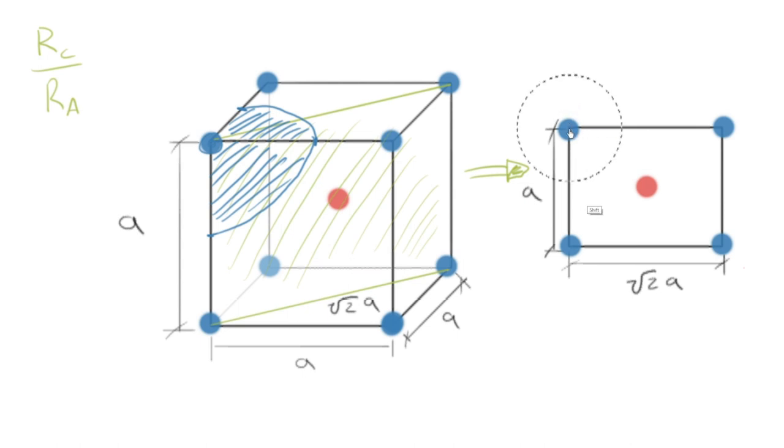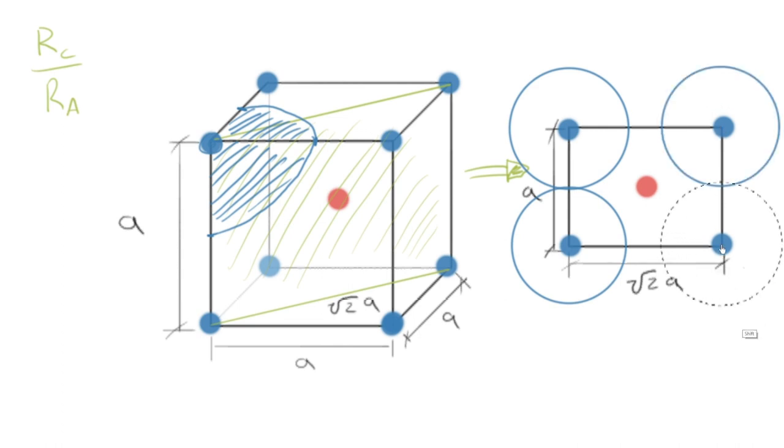So what I'm going to do now is I'm going to put some anions in here, and I hope this will work. Okay, great. So there's one. There's another. It should be roughly the same size, and I'm trying to make them touch across the edge there. And there we go. So that is fairly close to a good sketch, I think.